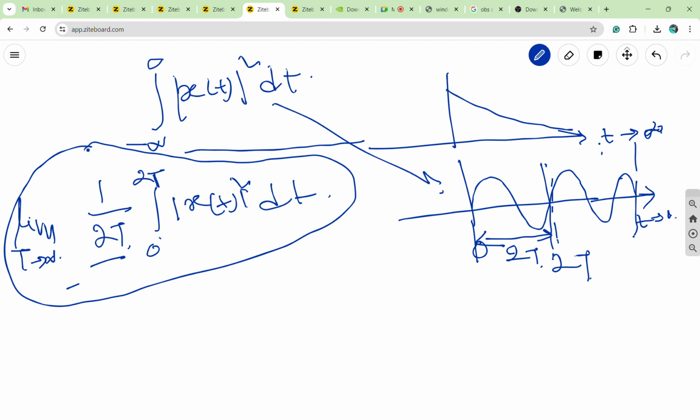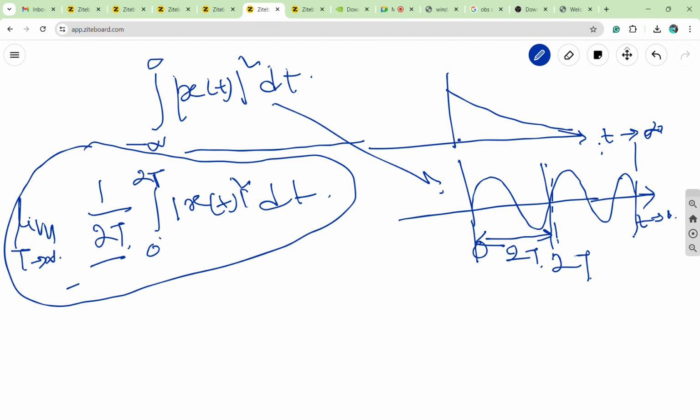Is it clear, or tell me? So sir, the power signal is always periodic in nature. Mode of periodic every time, because within a particular time we have it. Okay, sir. Otherwise we should not care about power, right? Because power will anyway be zero, as we discussed earlier.